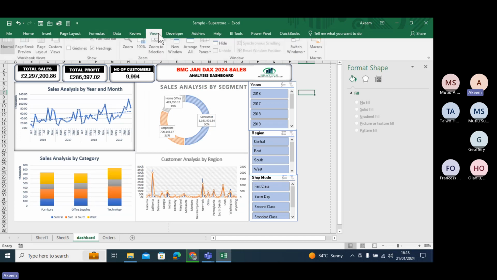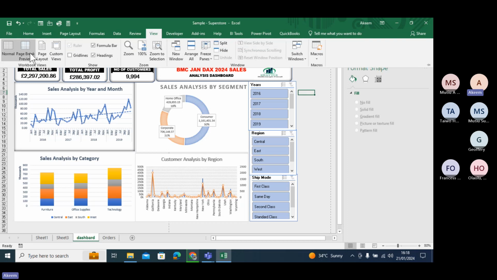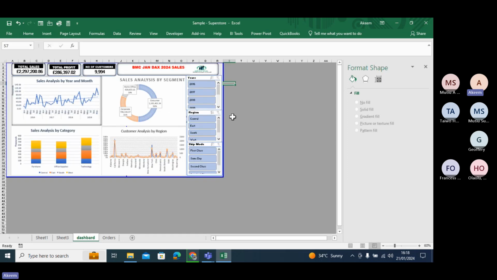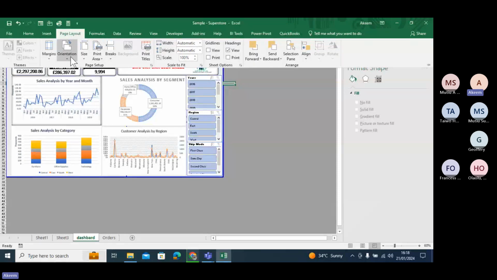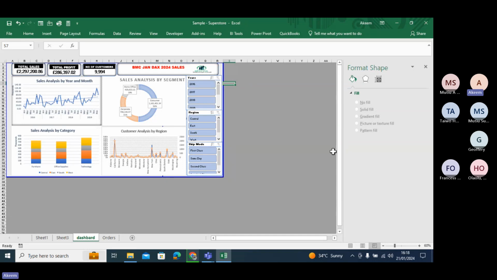Go back to View. Go to page break view. There is a line here in between them. But the layout should be landscape. The line is still here. You can see a line here. If I expand this, the line that breaks it is there. So let's see how to change that.